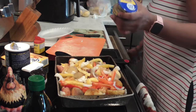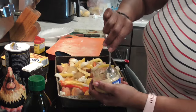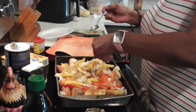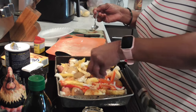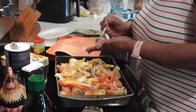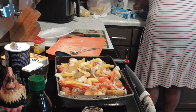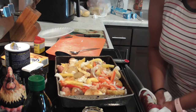And then I'm going to come in with my minced garlic. Let me grab a spoon. We're just going to do this, y'all. I don't want no big old spoons. But I don't really like this minced garlic. Give me my fresh garlic all day, every day. I think that's enough, y'all. It sure is strong. Yeah, I think that's enough, y'all. Let me wash my hands again. It sure does smell good, y'all.